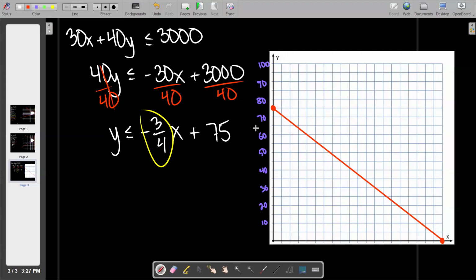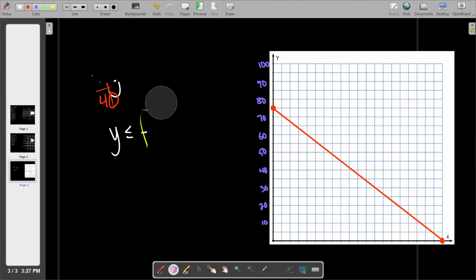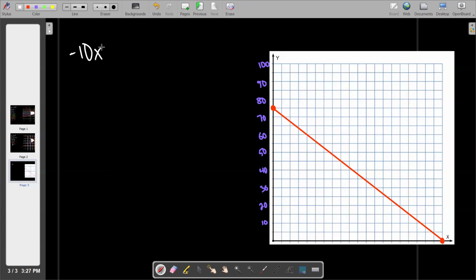Any questions so far? All right, so we've got ourselves the makings of an inequality system, but there's only one line on there so far. So here's your next math problem, the next constraint, and the last 3 are softballs, they're easy. So this one is negative 10x plus 20y is at least 200.